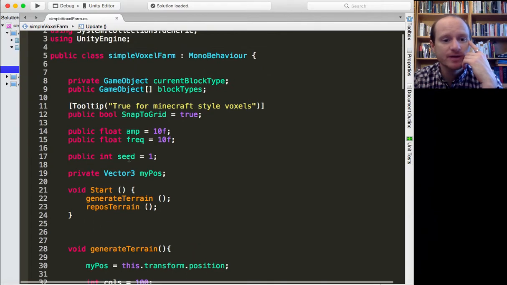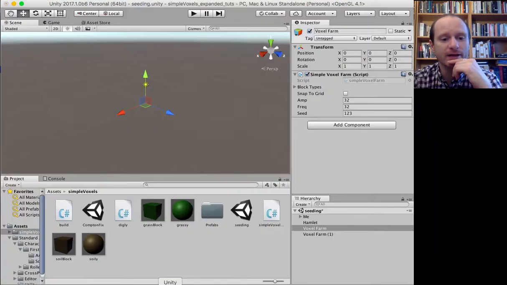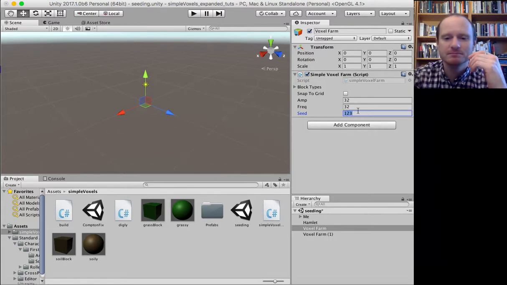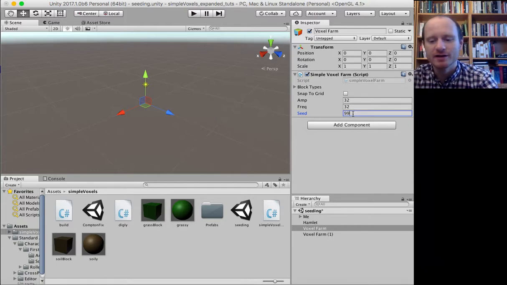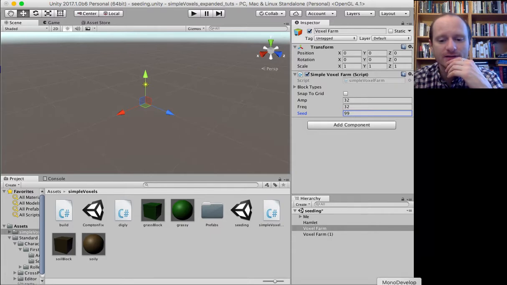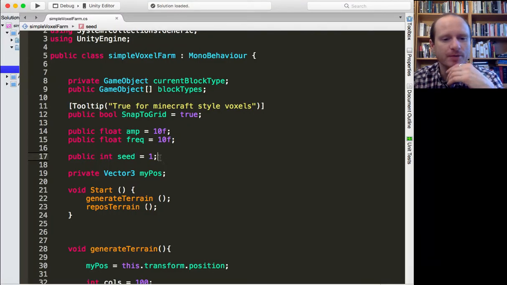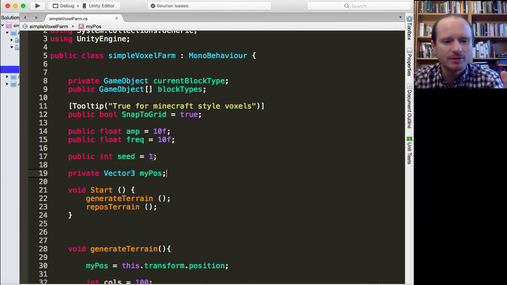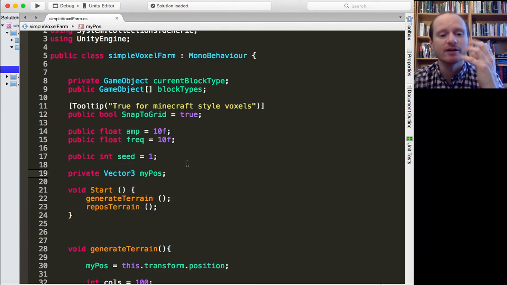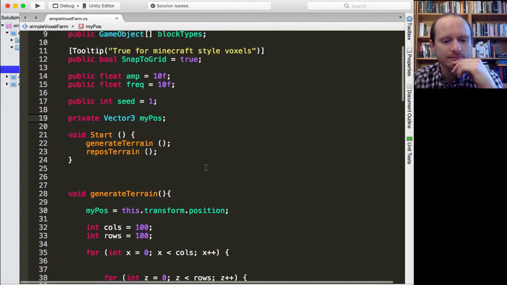Anyway, first thing we want to do is create ourselves a new integer called seed, or seed number, and that wants to be public, because if we make it public, it will appear like a variable that we can enter in the inspector. So we could make our seed number 99 or whatever you like, maybe your birthday. Once we've got that public int there, we can enter a seed number from the beginning. So how do we use that number, which by default is set to 1, or we've now changed to 99?